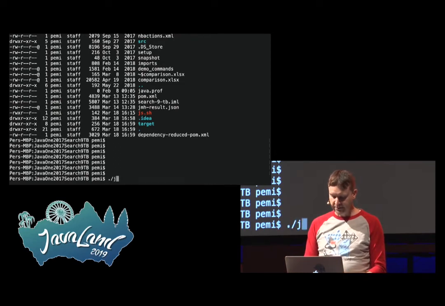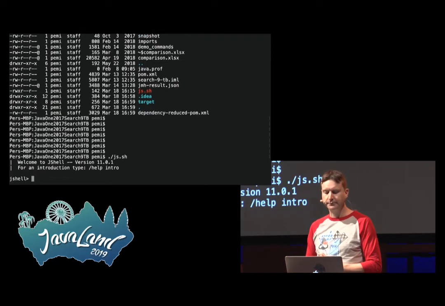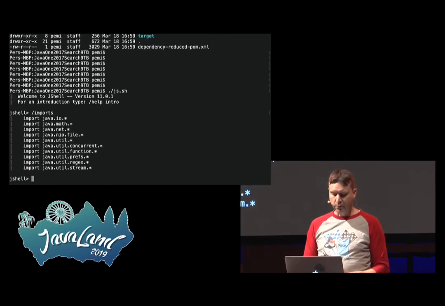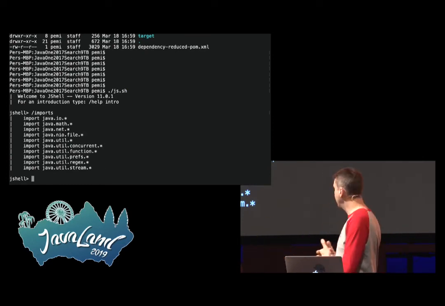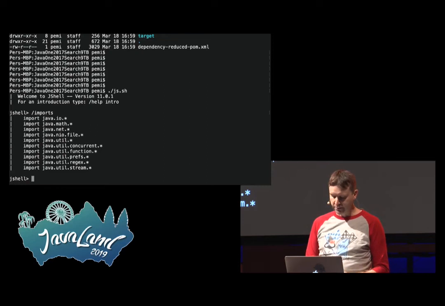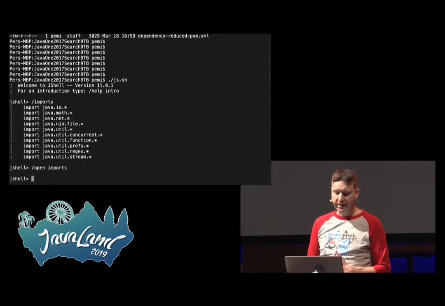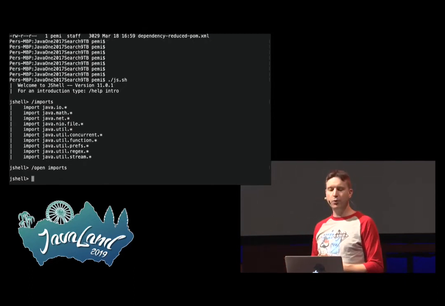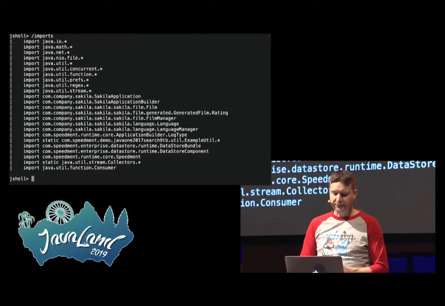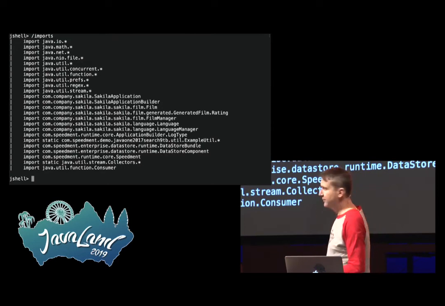So I start a JShell here. And I'm in Java 11. So I can see now what's known here in my JShell environment. I have a lot of default imports that are set up for me in JShell. So I can add some extra imports like this. And now I have added stuff that's been generated for me by Speedment. So let's check what that is. I have some more, and I also have some standard Java, like collectors, stuff like that. More of a convenience thing.